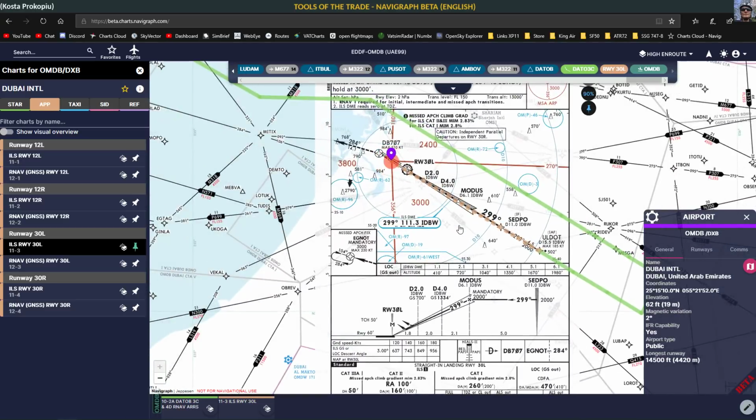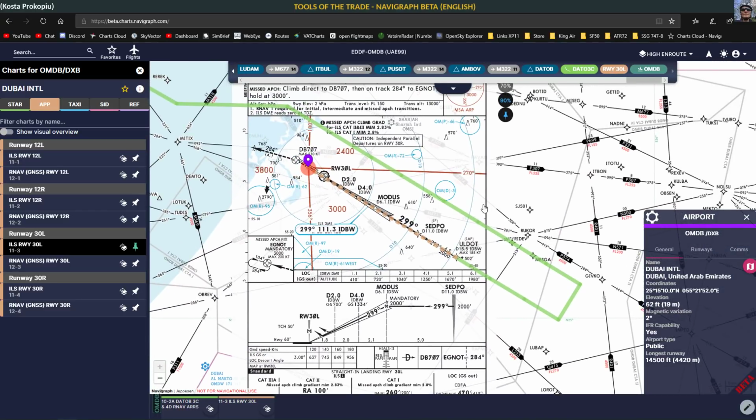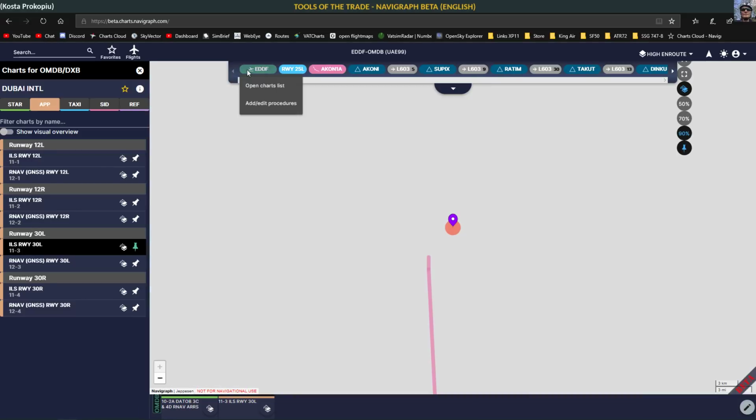By the way, that works also for these charts. Look at this. This actually shows you, this is your transition, okay, and this is your ILS, and the little arrow will also follow if you have Navigraph Simlink activated, and you can nicely see where you are in relation to the approach chart. Absolutely fantastic. I don't think that the vertical part works, okay, but that's not bad. I think this is very helpful in order to get your kind of spatial orientation where you are in relation to the airport and the runway. Absolutely fantastic.